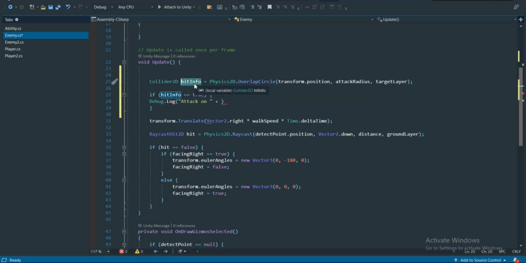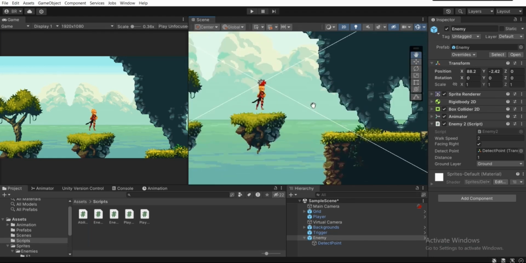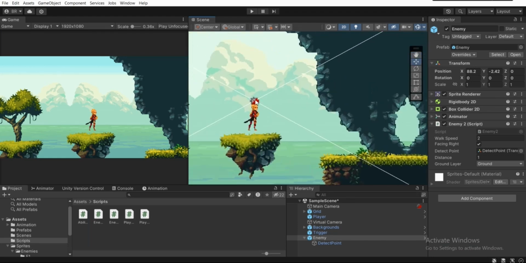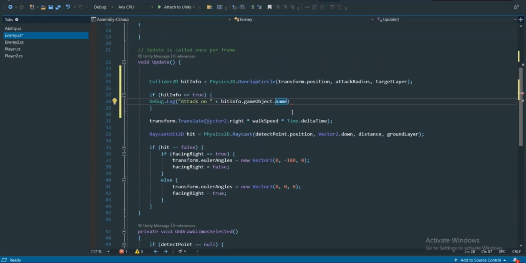So by going over to this hitInfo parameter, we can extract info like name, tag, anything we can. So I'm going to go over to hitInfo, then gameObject.name. Basically the circle collided, so definitely the circle is colliding with this player game object. So we're just moving over to this player game object, then accessing the name of this game object, which will be Player, as we know. So the message is going to be printed out.